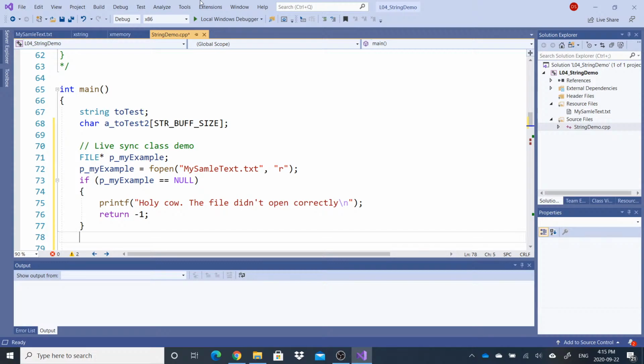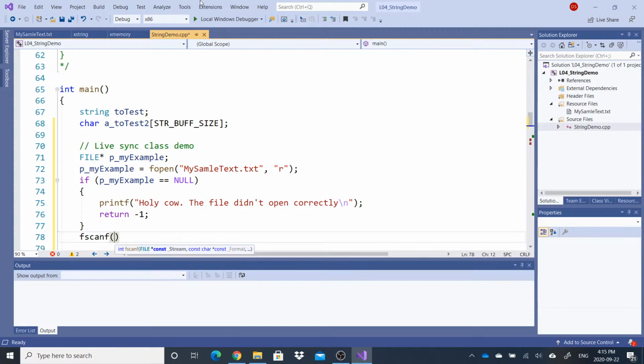Now that I've opened the file correctly, I'm going to need to read line by line from this file. This is something that we covered, I'm pretty positive, and if I didn't, you should have yelled at me. We go over it briefly in the review lectures, and we're also going to talk about it even more in the lectures on strings, which you should be looking at this week.